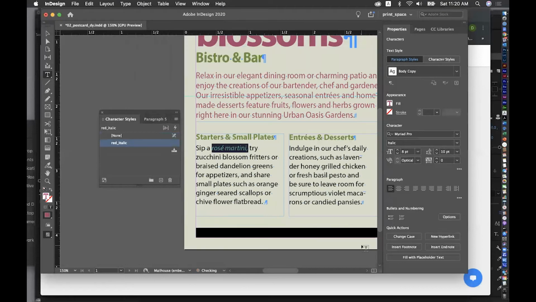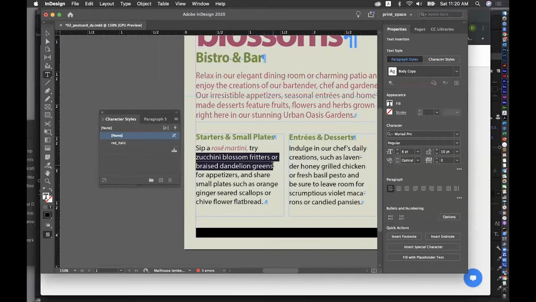Then take the type tool and select the words zucchini blossom fritters or braised dandelion greens in the first text frame. So we're going to go on greens, and click Red Italic in the Character Styles panel.